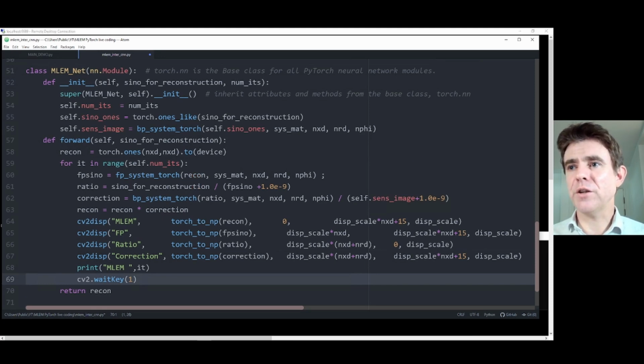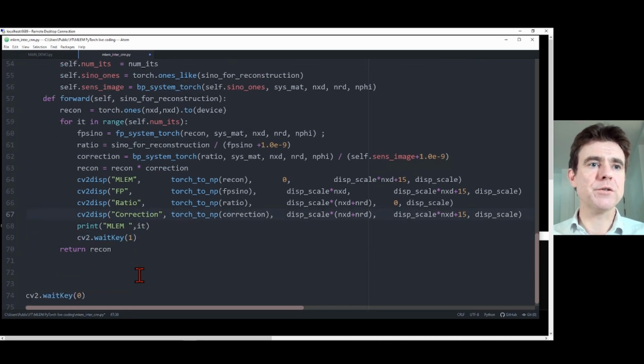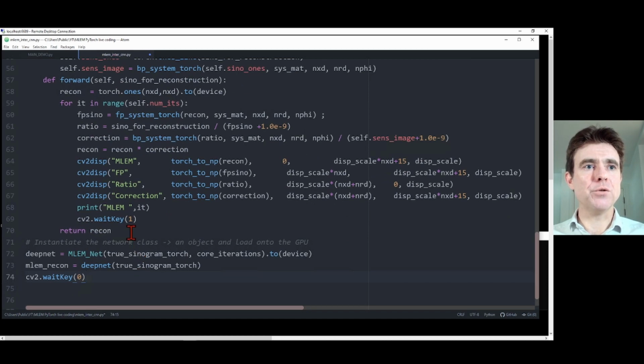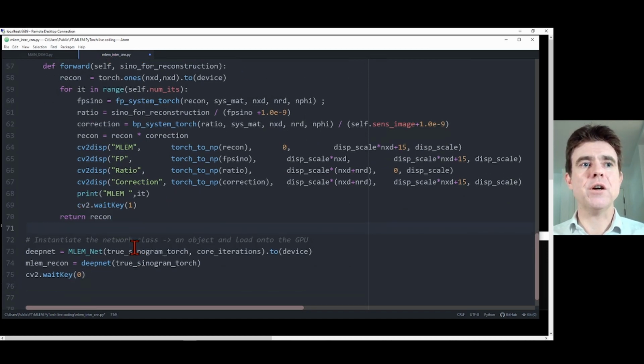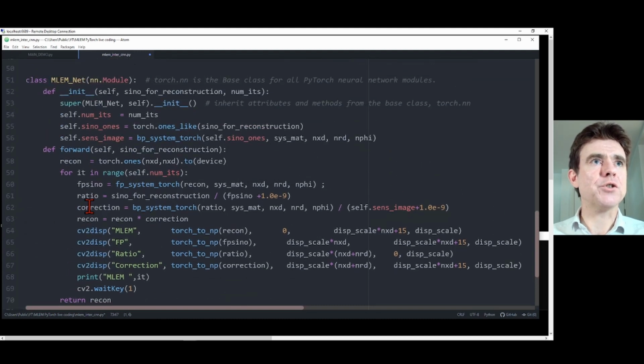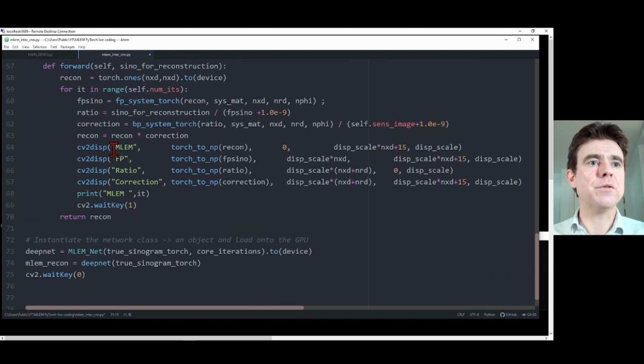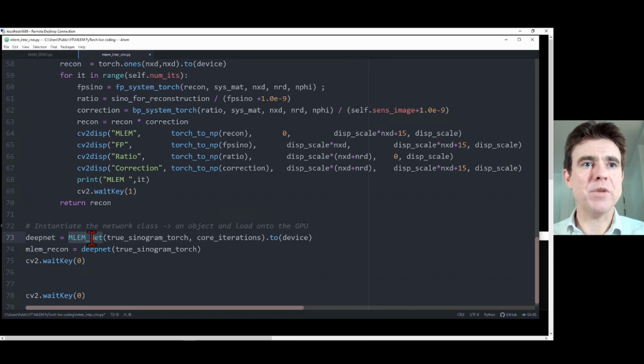Okay, so let's nonetheless use our PyTorch model with no trainable parameters at this point. To do that, I'm just going to, as they say, instantiate that network class, that PyTorch model, as an object and put it on the GPU if we've got one. If not, it'd be the CPU. It'll just be using CPU memory. So what we do there is just take our class definition, the name of it, MLEM net.